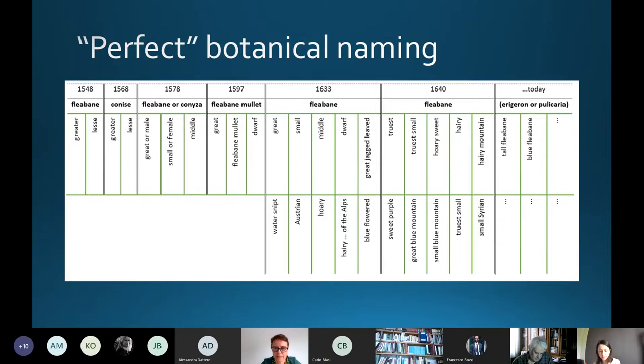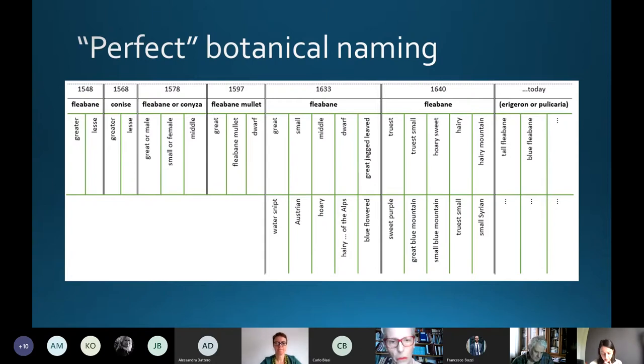In summary, we have seen that compounds could lead to grouping plants together based on misunderstandings that became embedded in language. And this is precisely what happened through the history of coniza and fleabane, and what the development of different principles of naming and classification by later botanists would be trying to avoid. Through this period, we see that naming shifts from an instrument of knowledge of the behavior, properties, and uses of plants to a tool to make sense of an expanding and increasingly complex world.